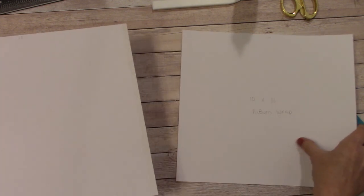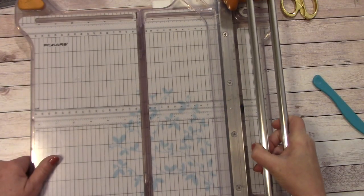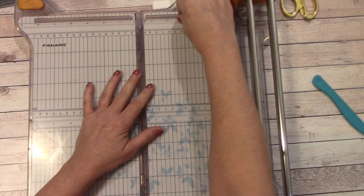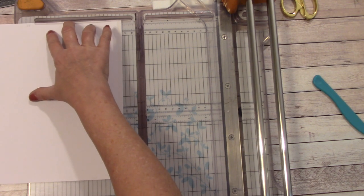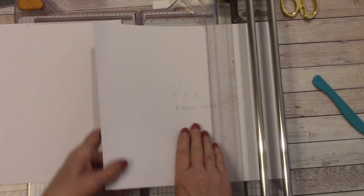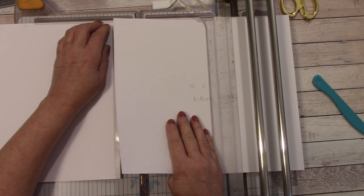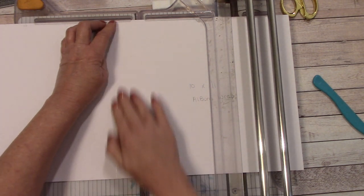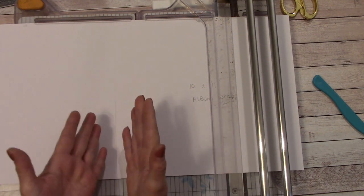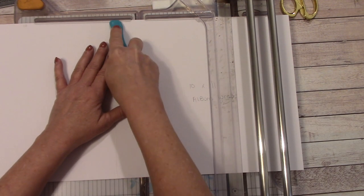I have one side with the score tape and I've peeled it off. I'm going to show you something helpful — I have my paper cutter with a flat edge at the top. I have my '10' at the top and the flat part of the paper goes up against that to keep me straight. I'm just going to overlap over the tape — no more, no less. And if you're a little off, it gets covered at this point anyway. Once you have that down, we're going to burnish.